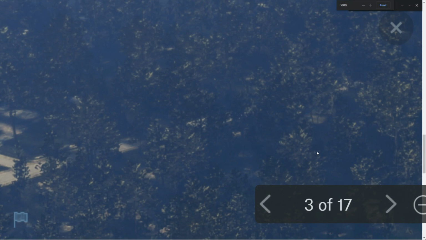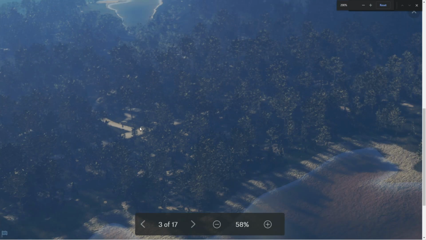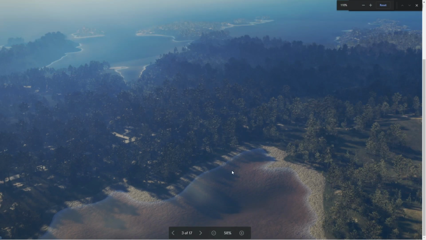The other idea that I had is that it might be here, but now looking at it, this looks more to be part of the road rather than some kind of a house. So I would assume that we're going to have an outpost somewhere at this lake in this area over here.